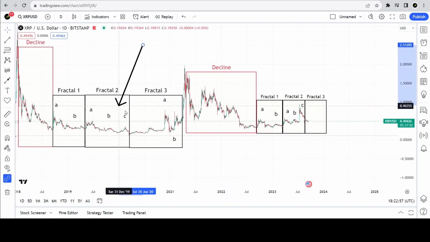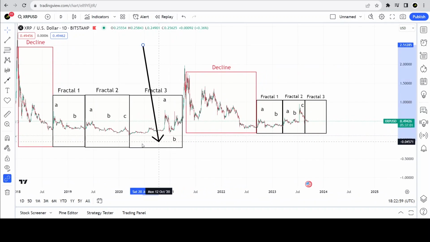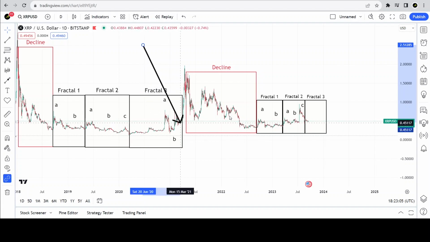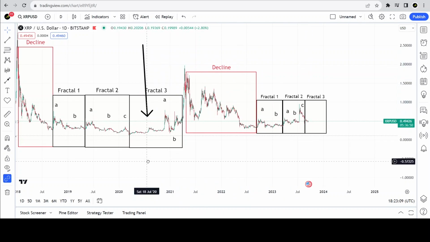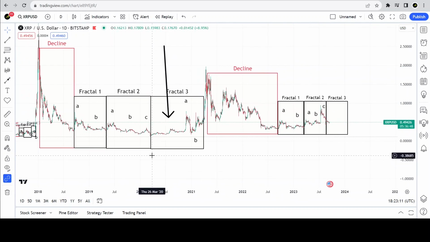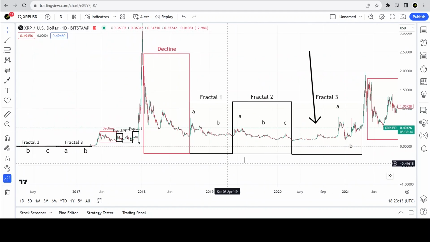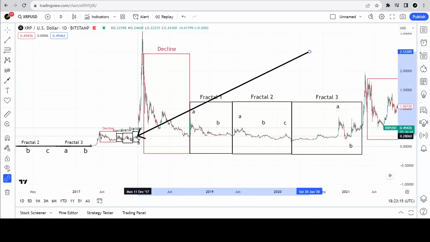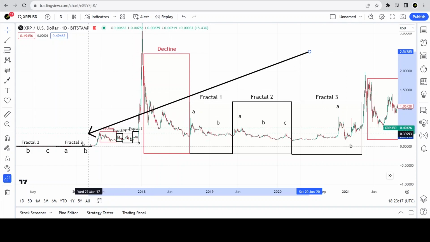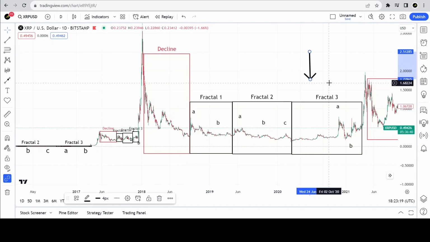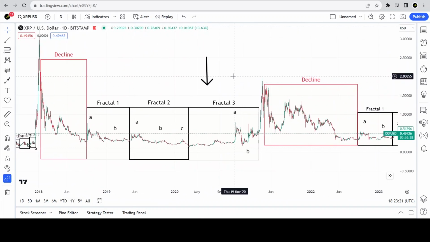So it is my belief that we are potentially copying this structure. So what I'm going to do is I'm going to copy and paste this structure over here, and we could examine it on a small time frame. Now, you should be aware that it could be doing another iteration of this. For instance, this fractal 3 right here, or this one. It could potentially do any one of those.